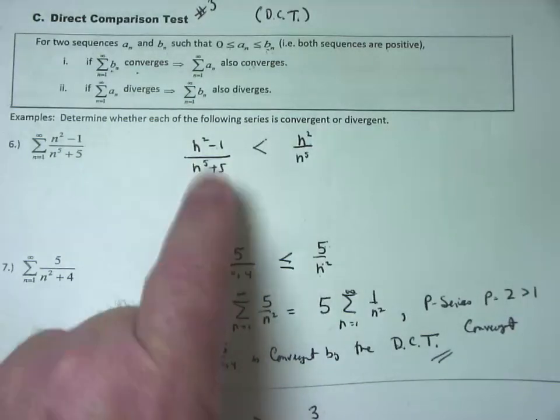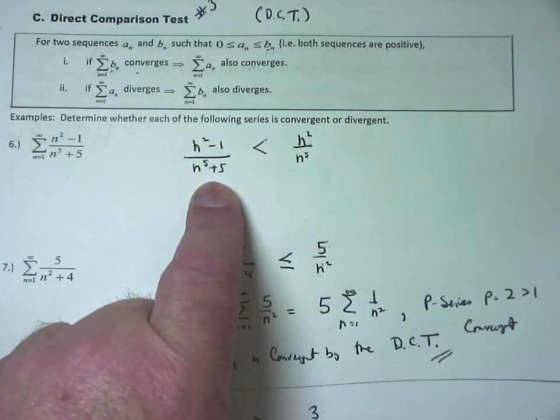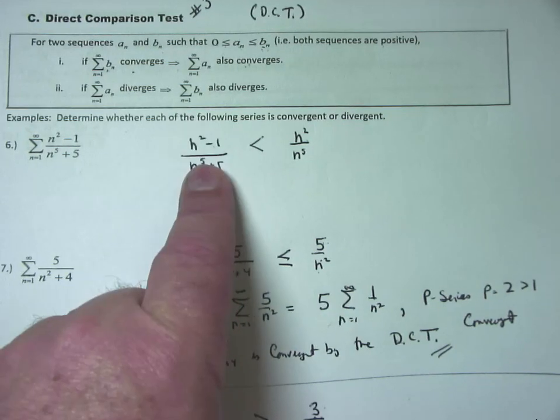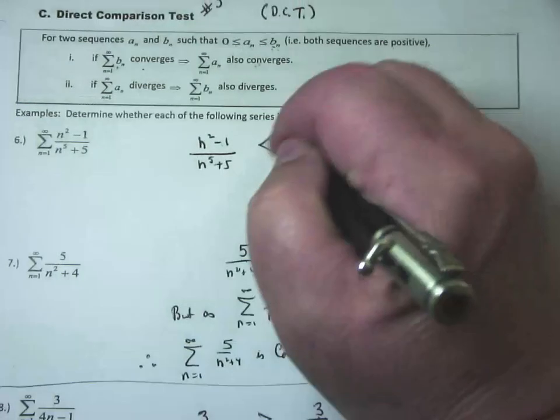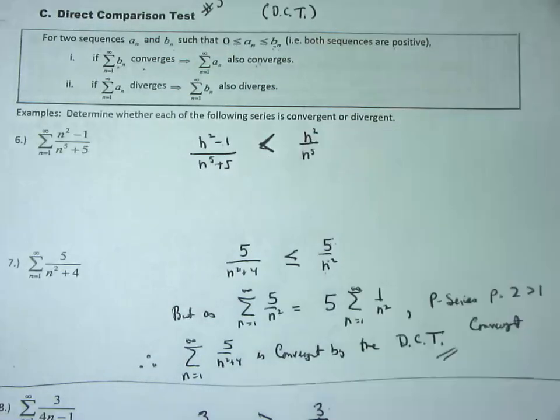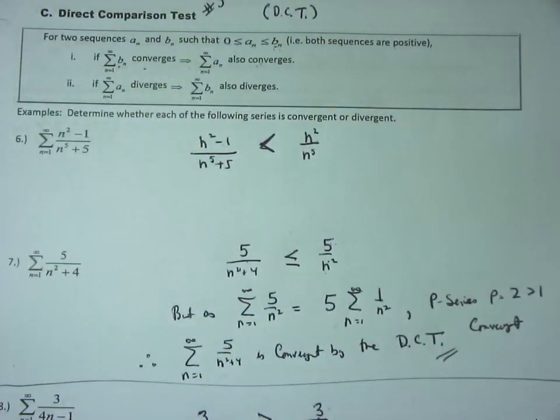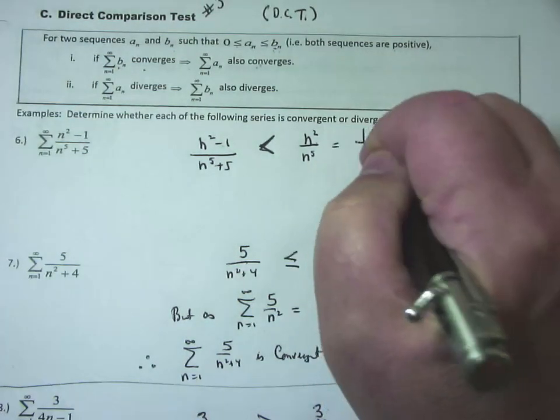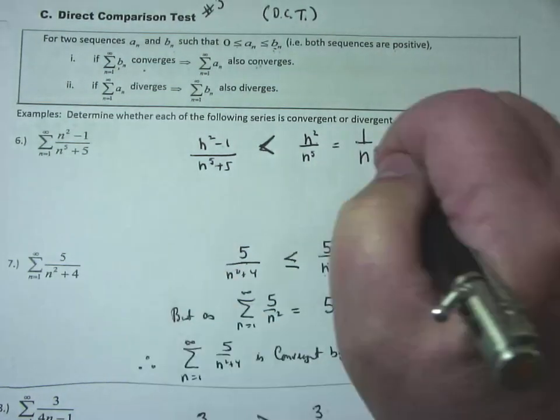And it gets better. I added 5 to the denominator. When you add 5 to the denominator, it makes the denominator bigger, but it makes the overall fraction what? Still smaller. So n squared minus 1 over n to the fifth plus 5 is strictly less than n squared over n to the fifth. So this is an important problem because when you clean up the constants, the pluses and minuses, if you can directly compare, you can clean this stuff up. What's n squared divided by n to the fifth? That does reduce. This is equal to 1 over n to the third power.